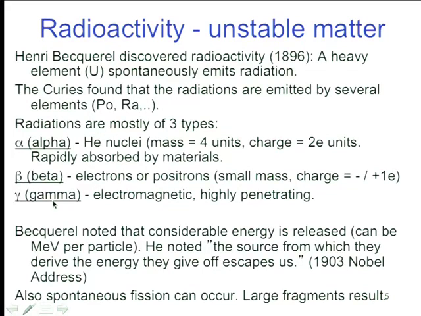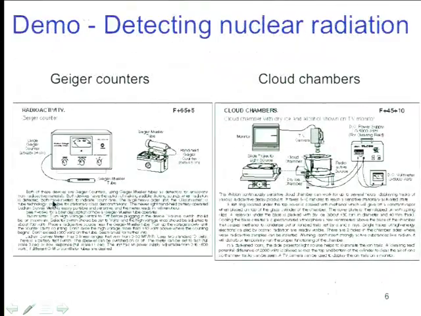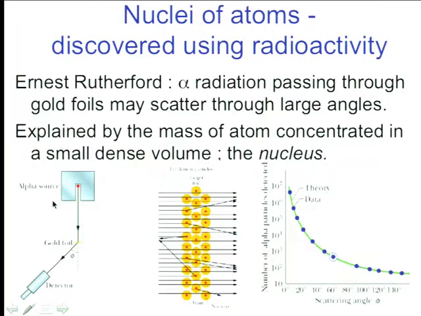It's your word. Okay, so we showed how you can detect these radiations because they ionize things. And when they ionize, they break the atom in the sense that they take the electrons off. They don't necessarily break the nucleus. That's a different story, which we'll get to, of course.